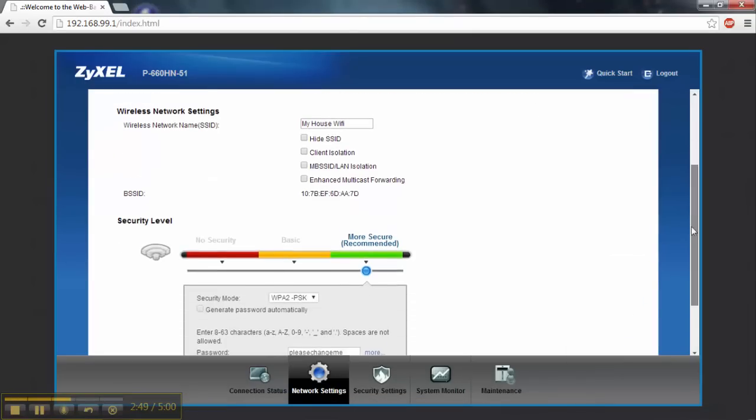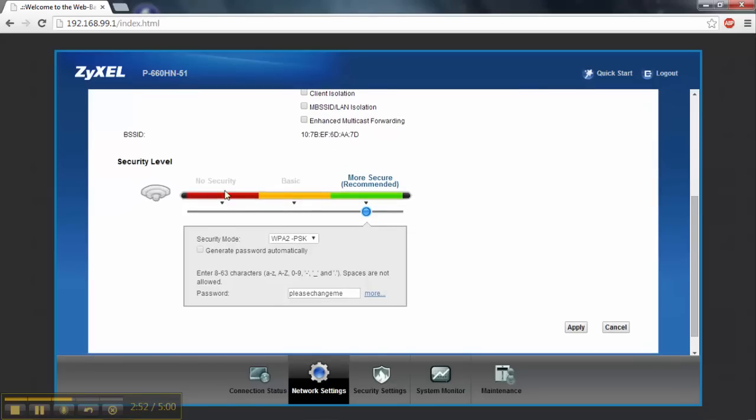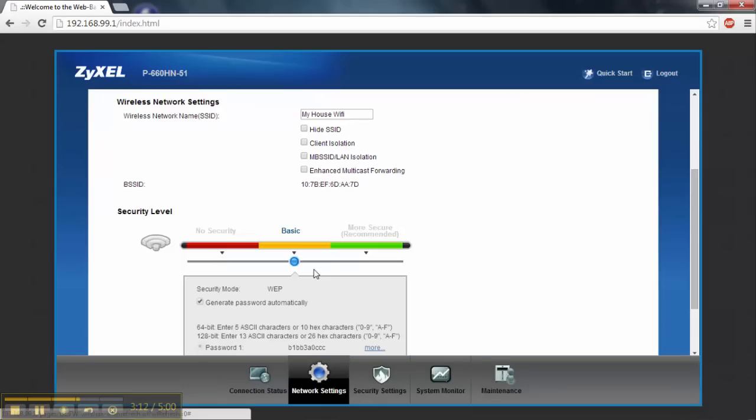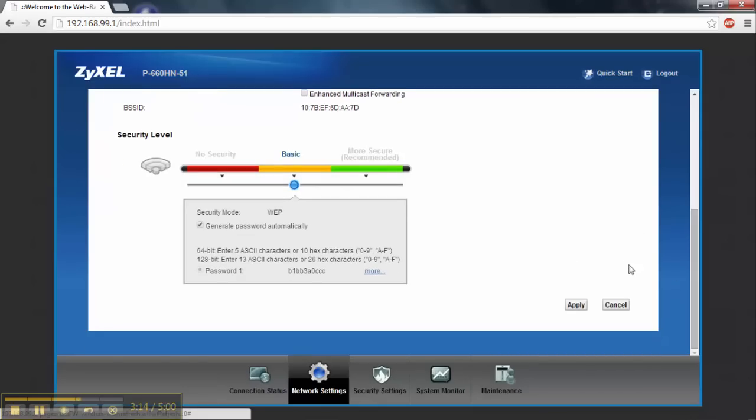So, since we have a name for it, let's put some security on it. Most of them are going to start off with no security. Basically, what no security means is there's no password on it, there's no kind of encryption, anybody who's around you in range can use it. That's not good because for security reasons, they can put viruses on your network and other bad things. We have an option where you can click the ball over to basic, and it'll put it on basic. Basic is an auto-generated password every time, so it'll generate this password right here. When you have somebody come over, you're going to have to come in here and look at this every time to give it to them so they can access your network. It's not usually recommended, but it's better than no security.